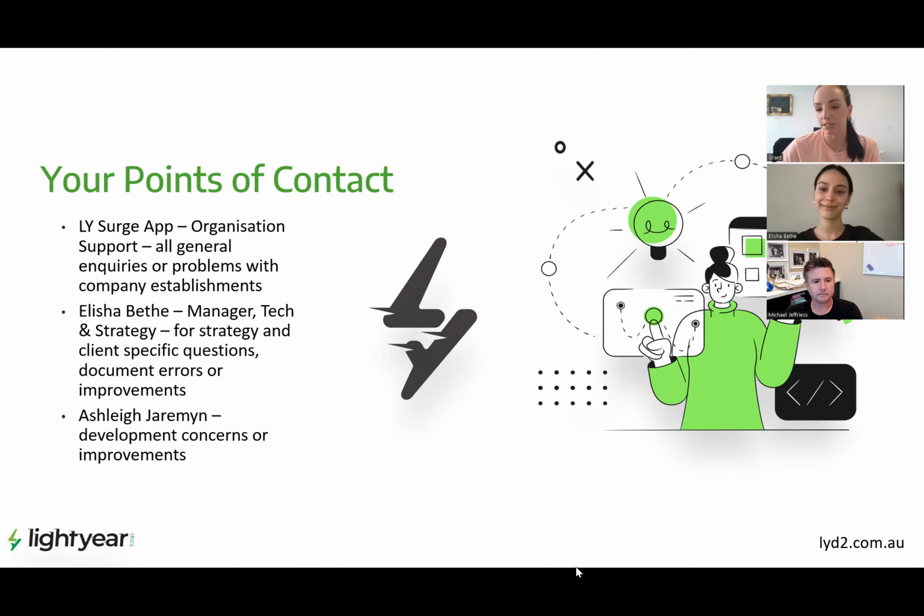If you have a strategy specific question or a question about leading member or successor director or which company to use or why our document is different, or if there's an error in a document that you've noticed, something isn't reading properly, or you want to get something updated, Alicia is our manager of tech and strategy. So she's been working alongside Grant for 8 to 10 months now, I think, or quite a while. Yeah, nearly a year. So has a wealth of knowledge all about the more simple strategy questions and tech questions where you don't need legal support. So if you need legal support, that's when our Abbott-Family team take over, and Alicia would escalate it for you.